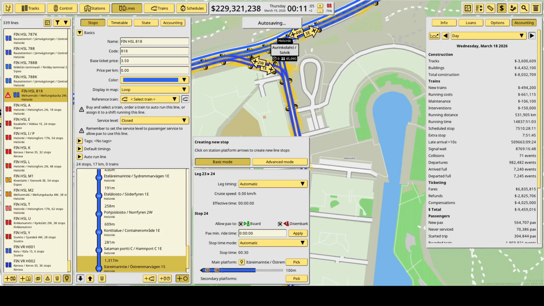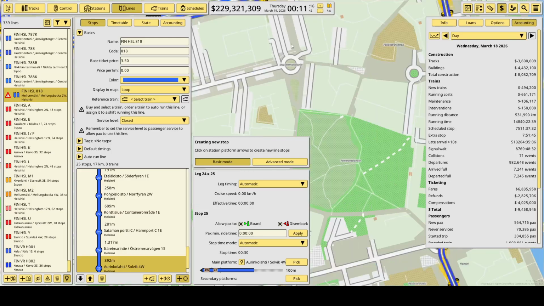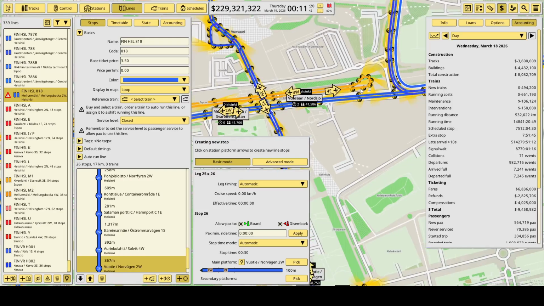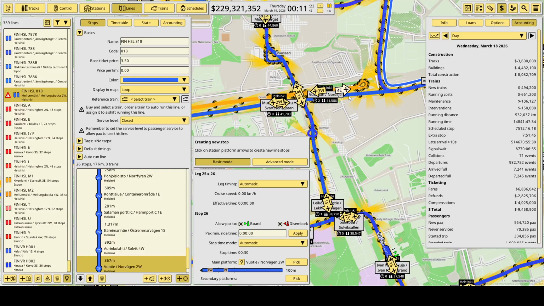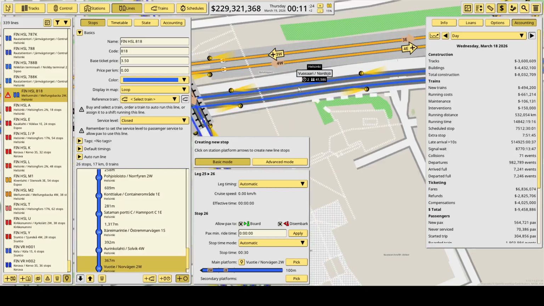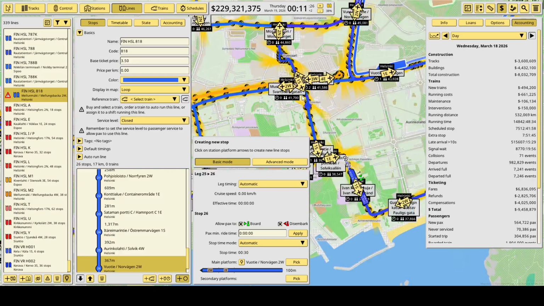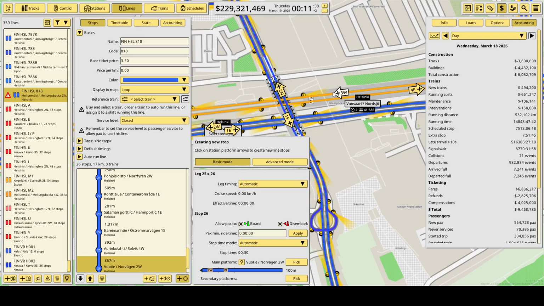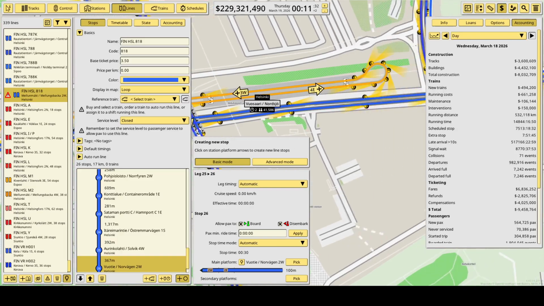Aurinkolahti. Come on. Okay, the autosave is coming again. After Aurinkolahti, we stop at Vuotie. Well, this causes a slight hiccup.